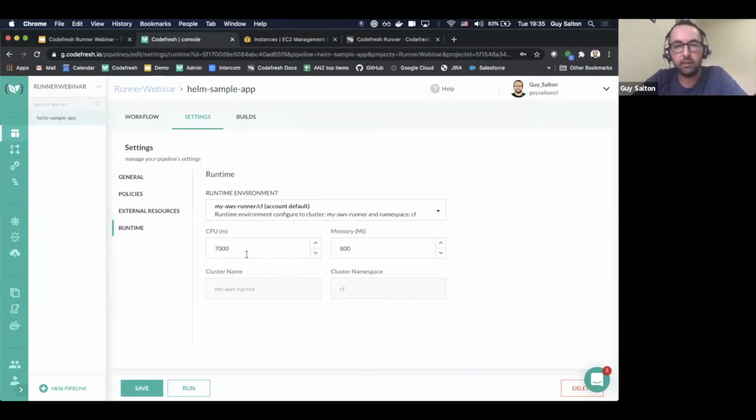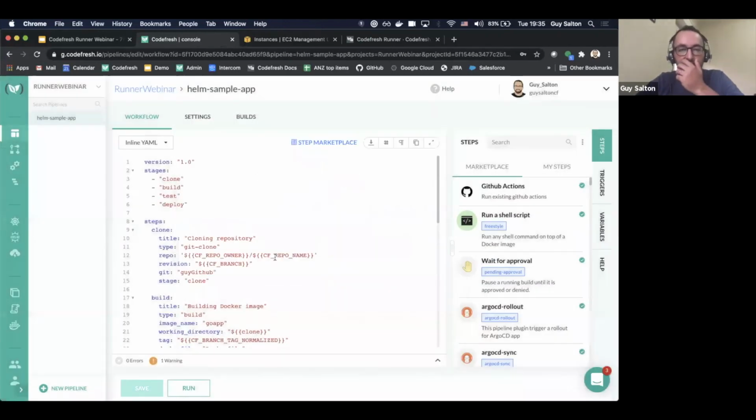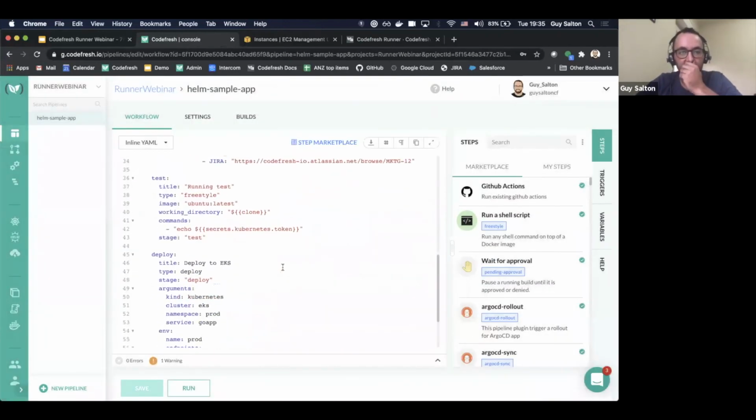So I set my build to take 7 cores of CPU. Then, let's not do it quickly, I can just add to this test step here a sleep command, because I want to stall this pipeline.